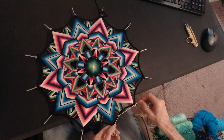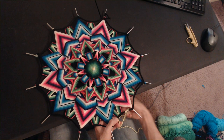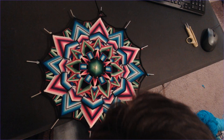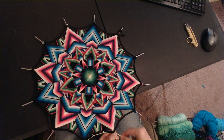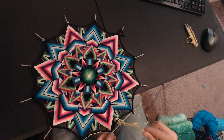Now, I'm going to go this way. Okay. From the back to the front and through the loop that you've created. Okay, and then same with this one. Go through the front and then through the loop.